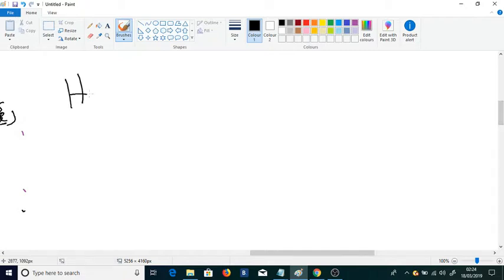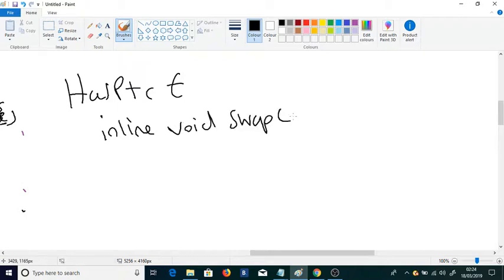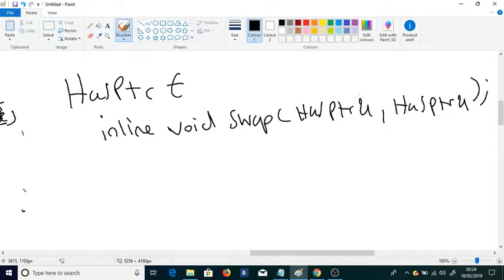And to do that, we go to the specification or declaration and definition of the HasPtr class. The first thing we do is declare that this custom swap function is a friend of HasPtr. The reason we do that is because this particular swap function needs access to the implementation of the HasPtr class. And then we have the other implementation details as before, indicated by these dots here.